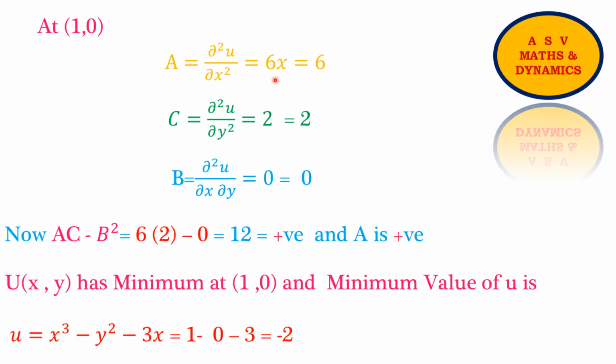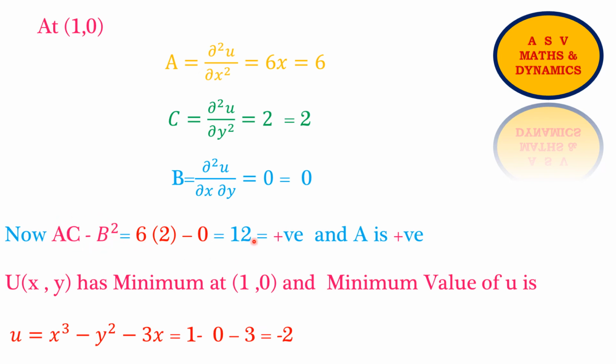A, if you substitute the point here 1 comma 0, first point is 1 comma 0, x is 1, y equal to 0, you can get it here, x equal to 1 means 6. Then next in this value means here c is always constant, so no need to put the point. B means here also already 0. So these are the a, c, b points. Come to the conditions. ac minus b squared, what is a? 6. What is c? 2. 6 into 2, 12. What is b squared? 0. So it will come positive. So here the condition is positive.